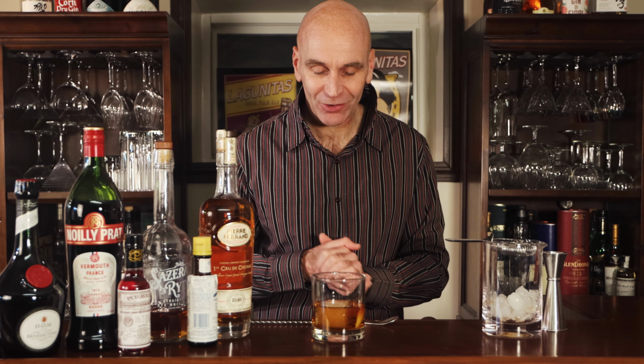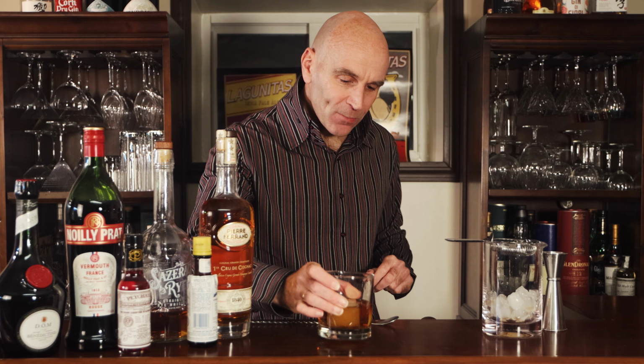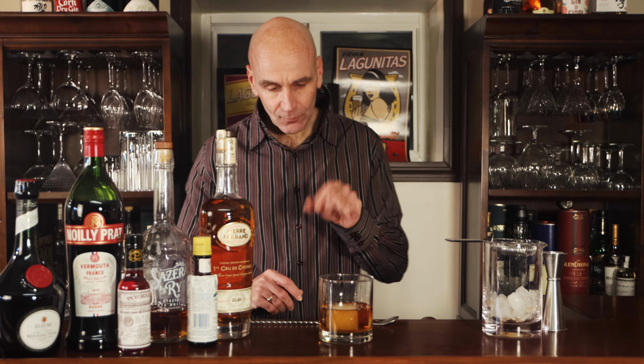Okay, alright, let's talk about this specific one here. Let me have a little taste here again. Cognac. It's under there. It's great. It's interesting though, there's almost a little bit more of that grape coming through. I don't know what's doing that. I think the Benedictine just comes and lifts that up a little bit more. A bit of the spiciness from the rye. Yeah, okay, I'm talking through the ingredients, but I can actually get that. Sweetness from the Benedictine liqueur, definitely. The vermouth is just kind of smoothing everything out a little bit. That's the one that seems to be pulling everything together.